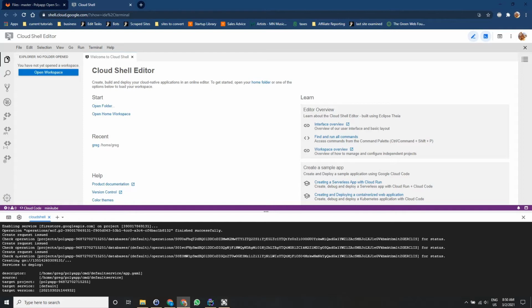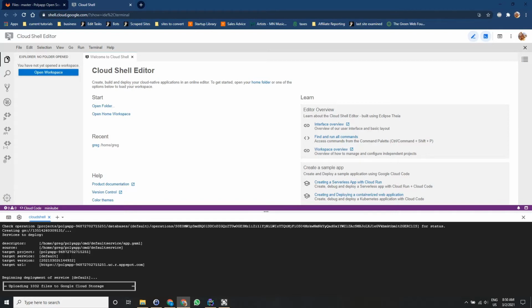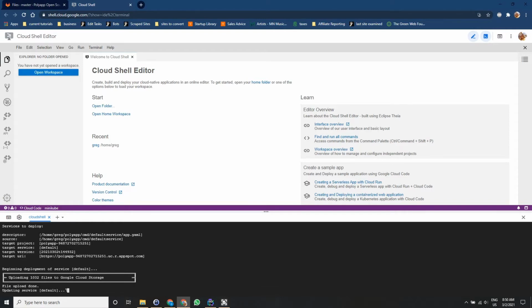I talked before about how one way that Polyapp could end up costing you money is if you put a bunch of images into Polyapp. When you store images or other large blobs in Polyapp, like videos or anything that's going to exceed a few kilobytes in size, it's going to get stored into a Google Cloud storage bucket. This is the storage bucket it's going to get stored into. It's just a random number. All right, and then we can see it started to deploy our service. So it started to deploy Polyapp. We can see it's still working on that.